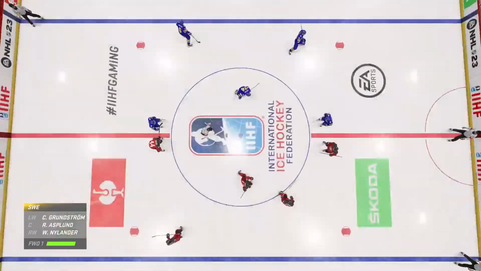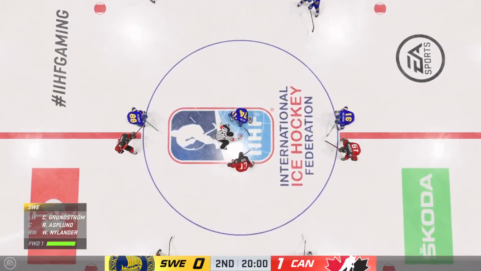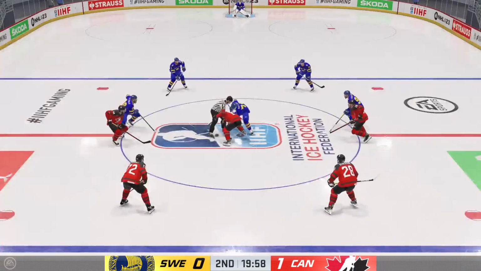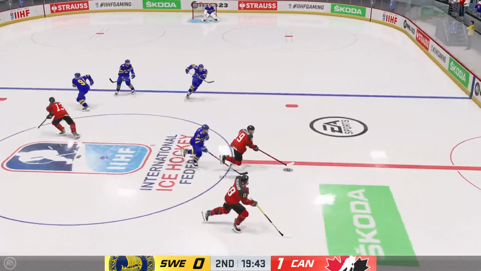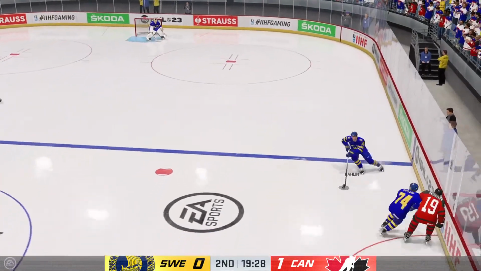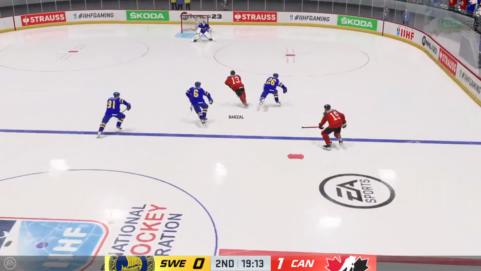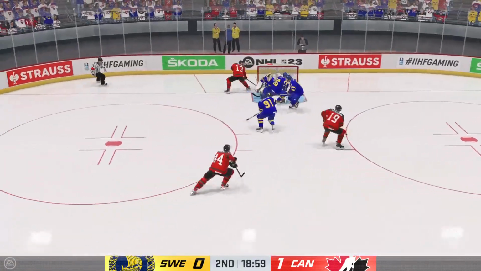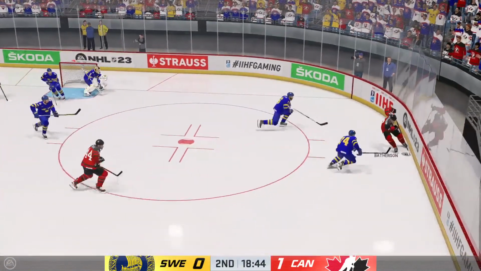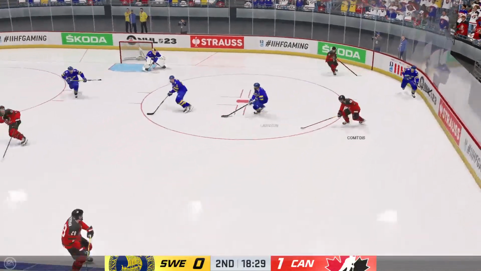Welcome into the second period here tonight, Team Canada and Team Sweden. Draw one back, controlled by Canada. Batherson at center, he'll fire this down. It's knocked down by Deline. Now picked up by Canada. Barzell breaks in. Matthew Barzell! And he sets it wide. Batherson back to it. Here's Larson on it.